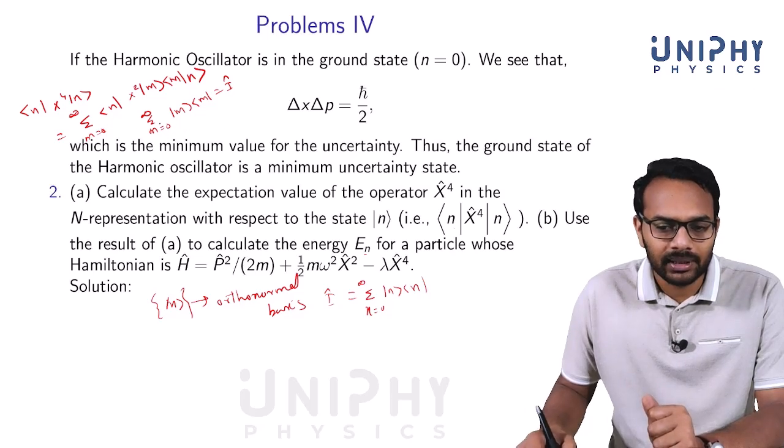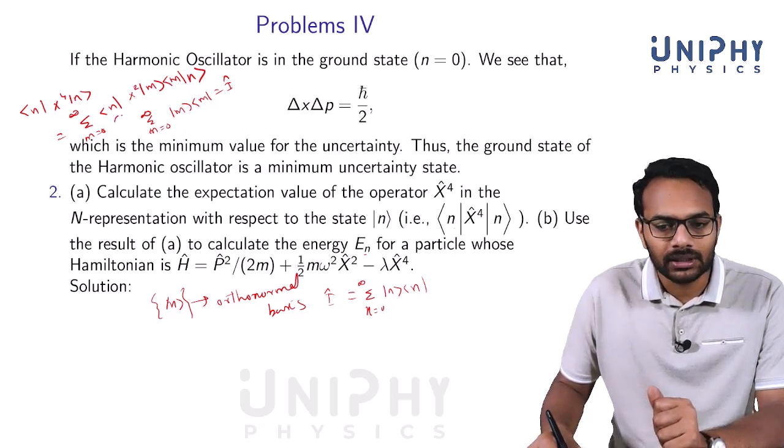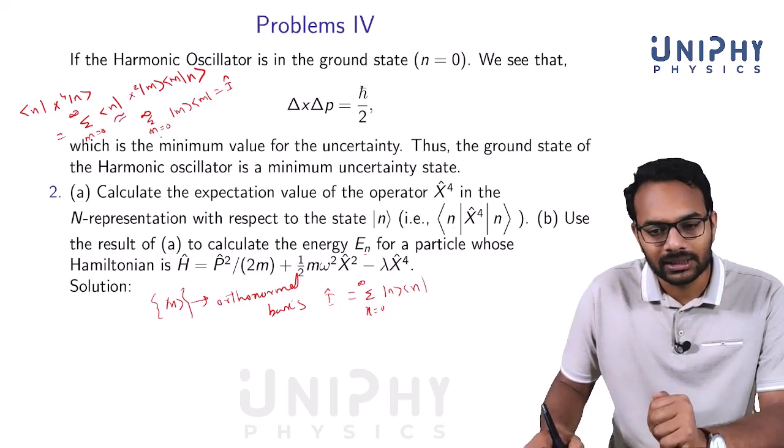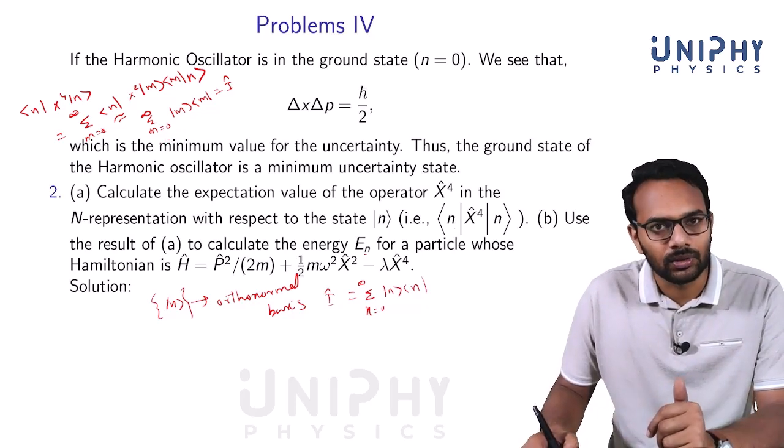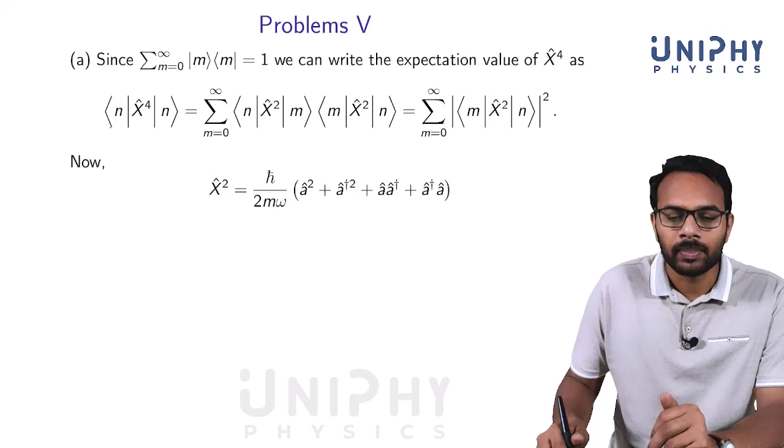Alright, so just be careful. Here n is already used as a free index. Alright, we have used it. So we have to use some other index for the summation. Otherwise we get it all wrong. That's the only thing we have to be careful about here. So that's what we do here.